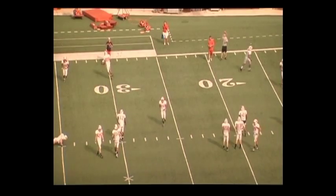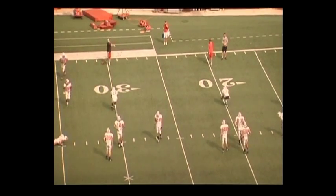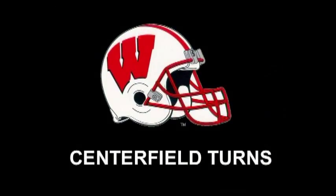Using a jugs machine is obviously a good way too, before or after practice if you have access to one. If not, loosen up the arms. Okay, last drill here is the center field turn. We've worked on turning and running in a straight line. This drill here simulates playing either man or zone, where a receiver will break you to a corner route and then double moves you back to the post, and how we're going to open and center field turn to get back on the upfield shoulder instead of opening back across our body.